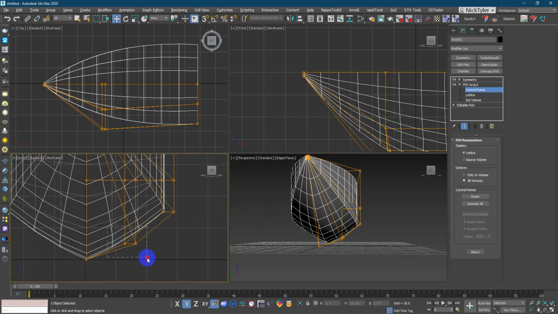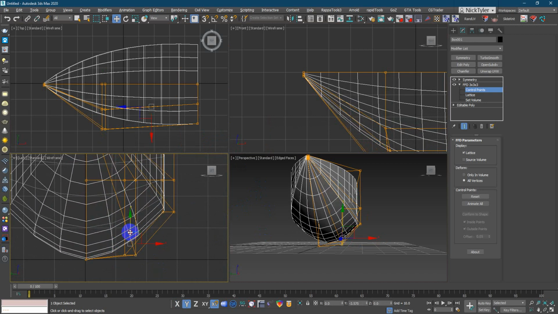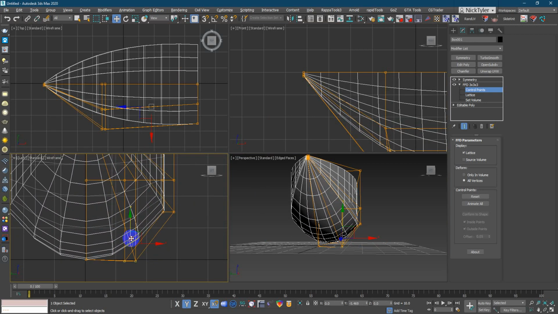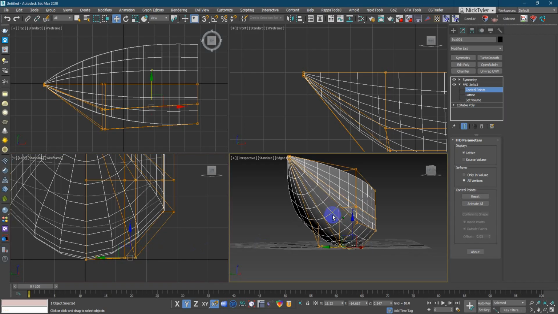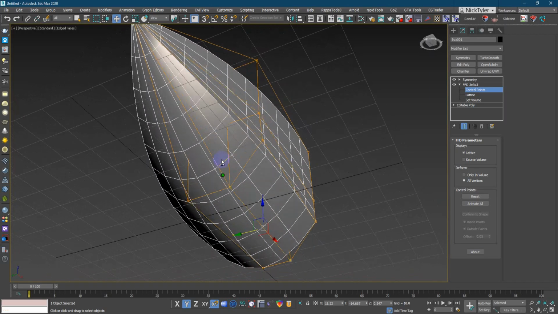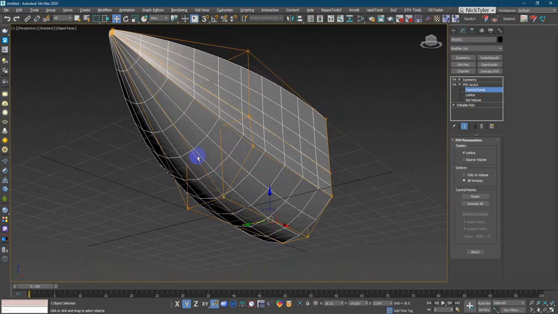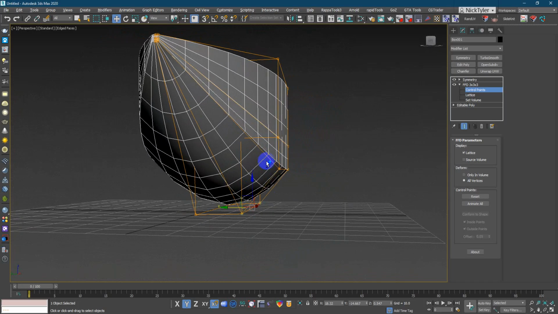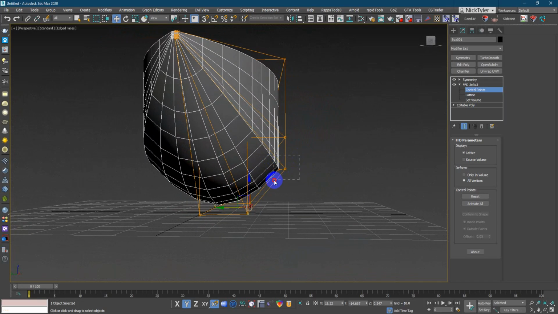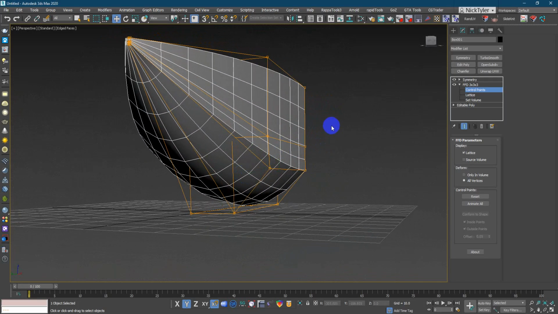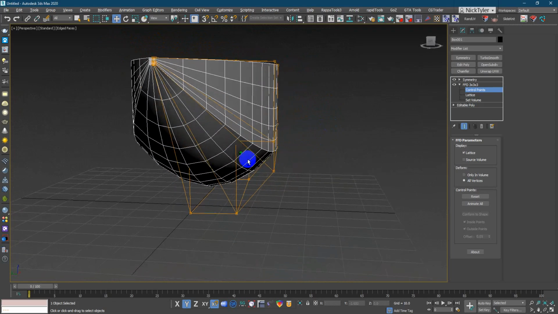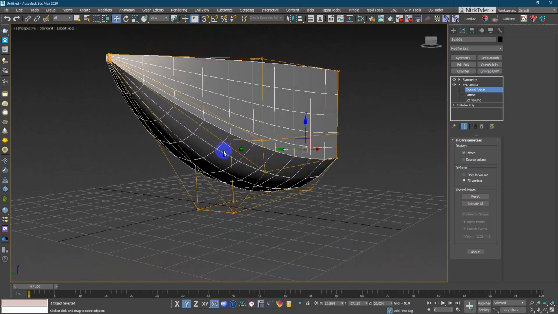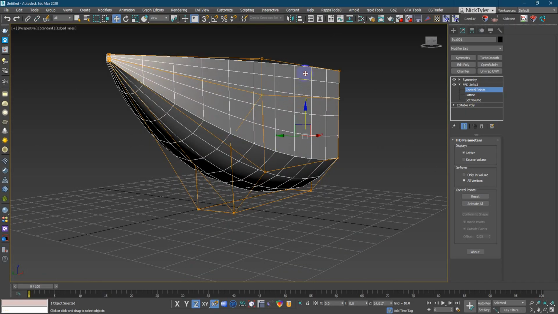So I want to make it look round, half spherical on the bottom, like this. Yeah, it's nice. So it's round in here and there. As for this sharp corner, I will probably leave it. These points don't matter.